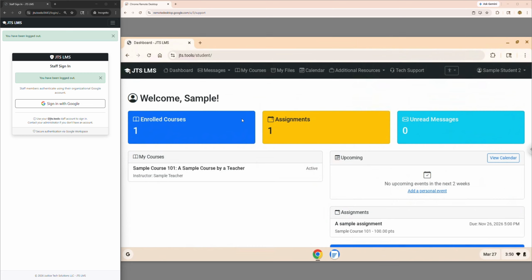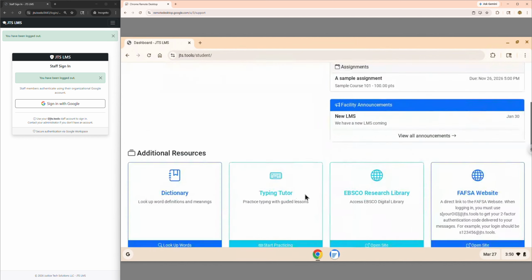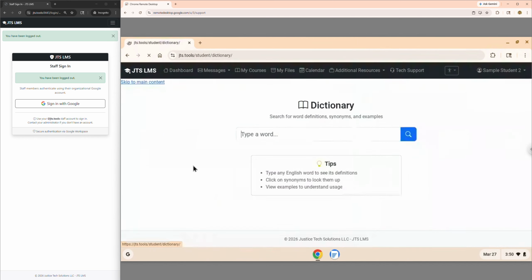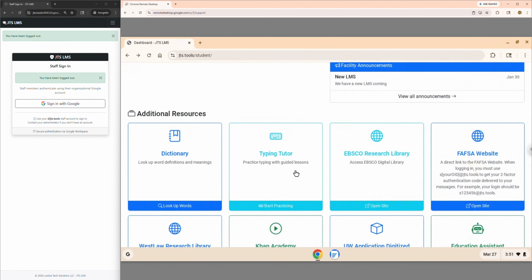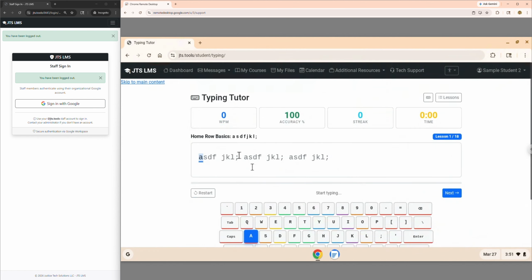Okay, for this second section, I'm going to break it down into two parts, but it's going to be more about what it's like for students to actually use the tools that are available to them here. And so I'm going to start with some of the easier low-hanging fruit tools that are available to any student on this device. There's a dictionary. It's installed locally right there on the device servers itself, on your DOC server. There's a typing tutor that allows them to just gain skills typing.